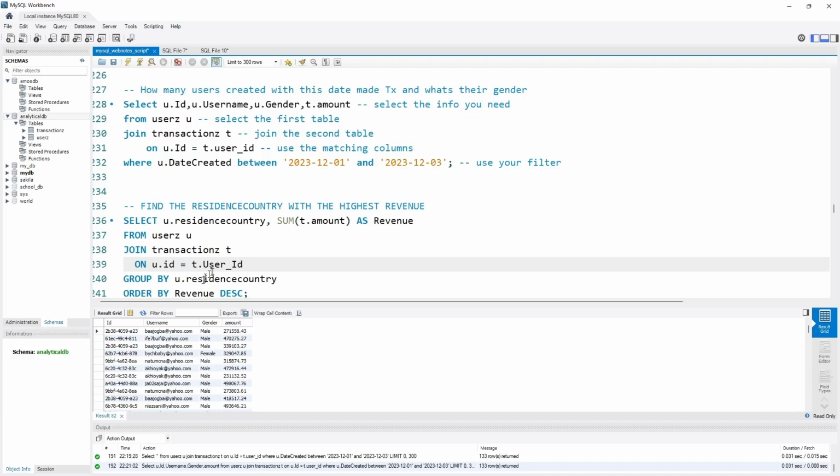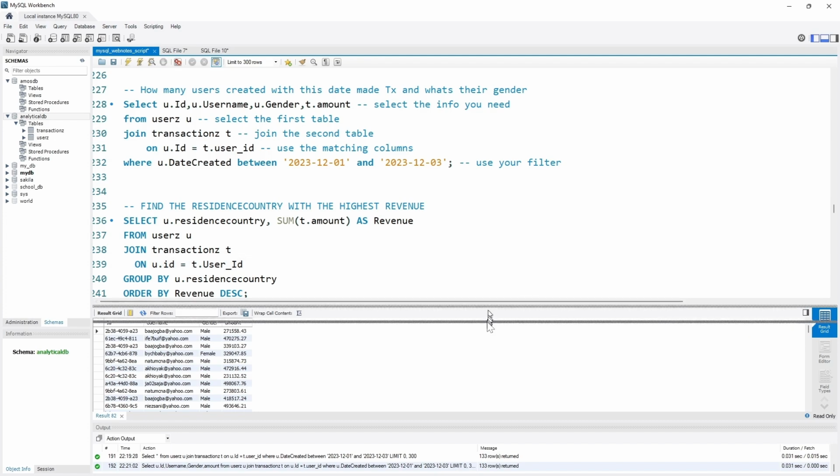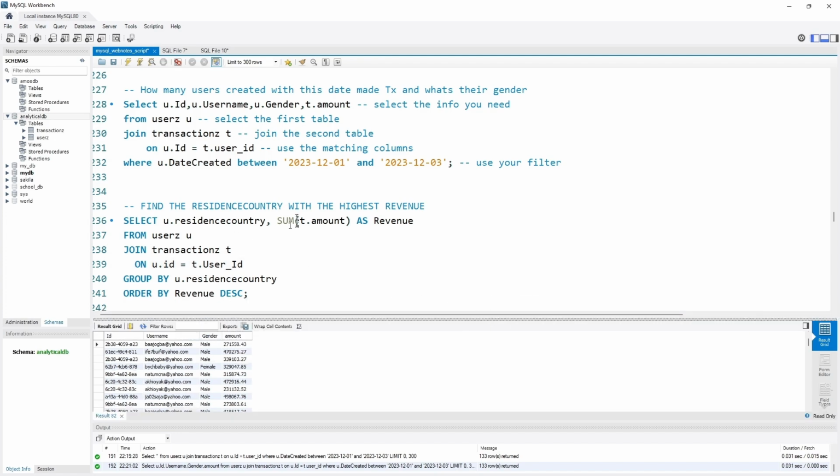So when we do this now, I taught us how to use group by. I told us that once you use an aggregate function, you have to bring in your group by. We have to group it by the residence country because we want to know each country, what is the revenue.